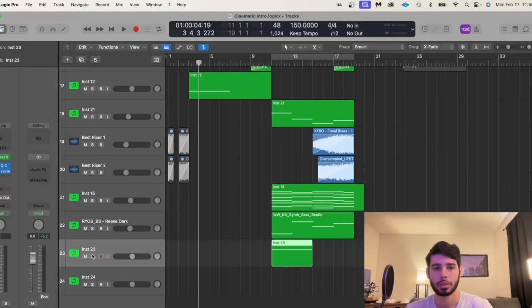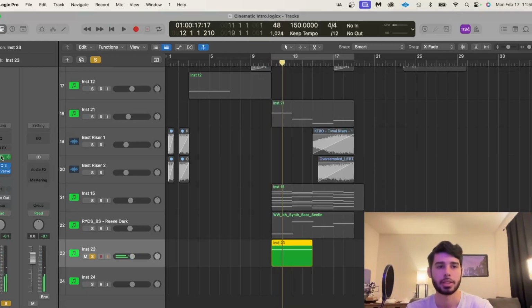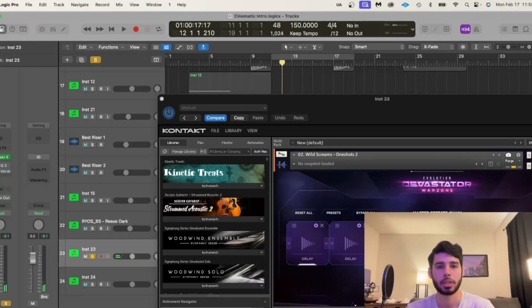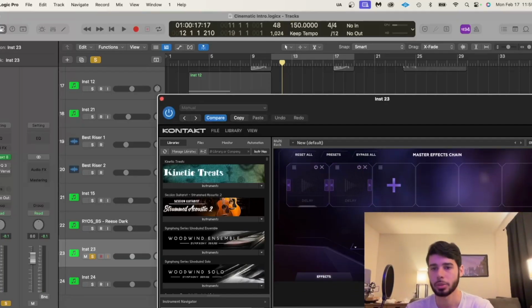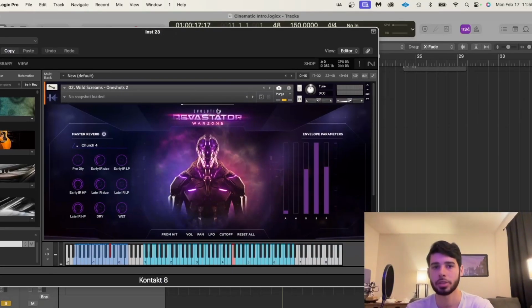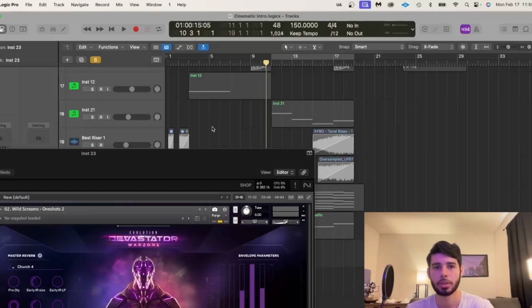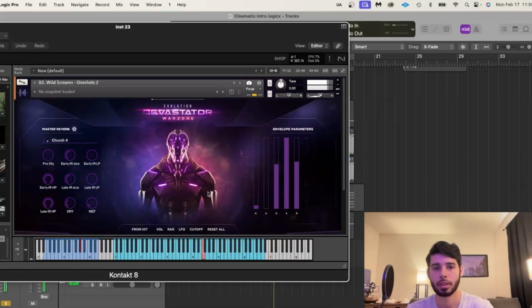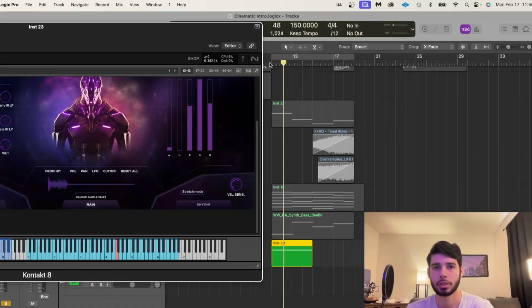Where is the, I think it was this. Is this a shout? Yeah, that's the shout. Let me turn off the effects over here, and then these delays. So this was the main shout on its own. This is from Evolution Devastator Warzone. Let me put it over here. Which yeah, that's the audio effect right there. Let me show it.